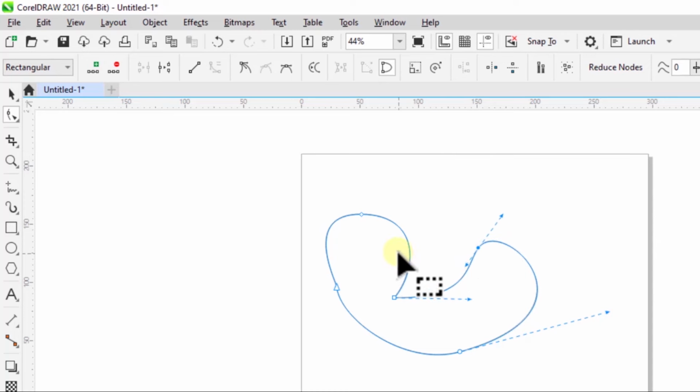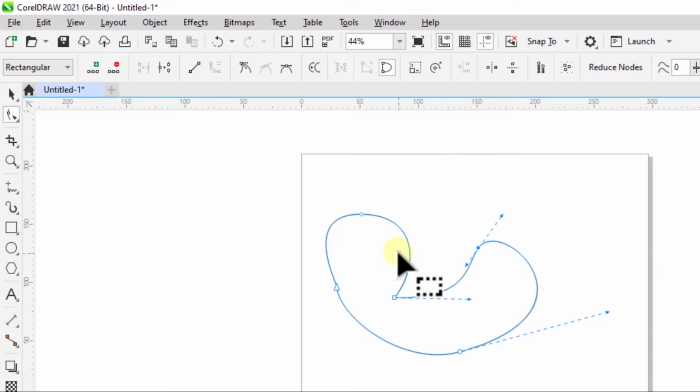So having this knowledge of the 3 different nodes we have will allow you to manipulate your images and come up with different logos using them. So as you're drawing, as you're creating new things, you can use this knowledge to create a new logo, a new image in CorelDRAW. So go ahead and practice with that. Just select the shape with the shape tool and you'll have these 3 commands over here. After selecting the node, it will highlight and show you which command is being used. So currently over here we're using the symmetrical node command.